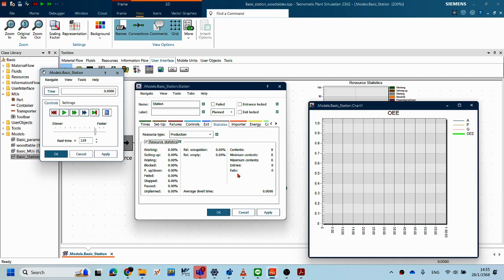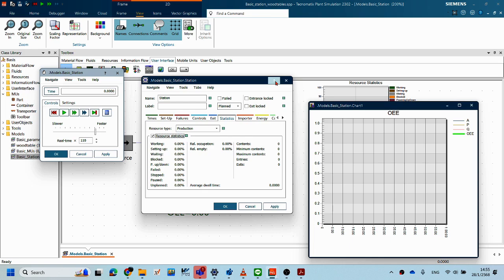Exit means out, coming out of the station. How many products come out? You can use the question mark to check which variable keeps that data, how many products come out. You click on the question mark, go to exit, and set num out.